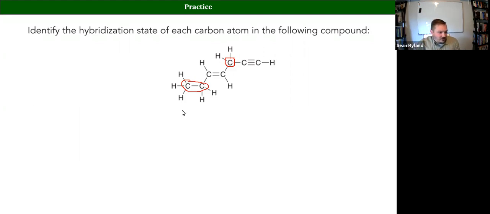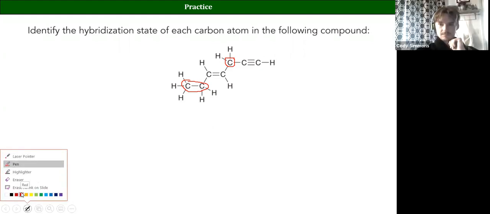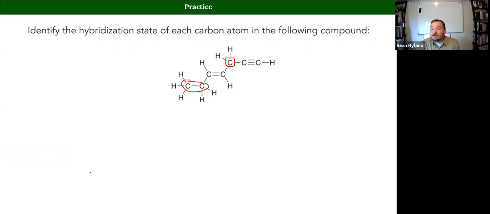All right, so we have our sp3 carbon circled in red here, and what does that inherently tell us about the geometry? Tetrahedral. Exactly, they're going to be tetrahedral. The electron geometry specifically will be tetrahedral. When we have lone pairs taking up space, they can affect the hybridization just like they would affect the electron geometry. But the molecular geometry would be different.